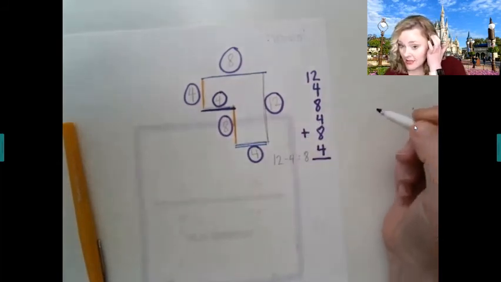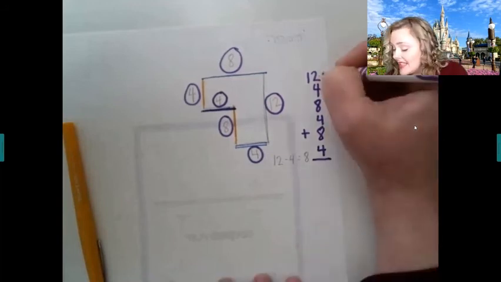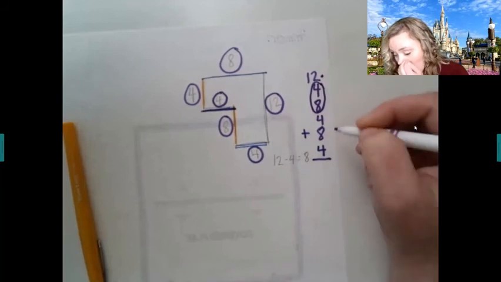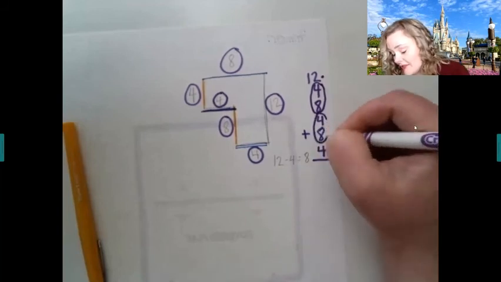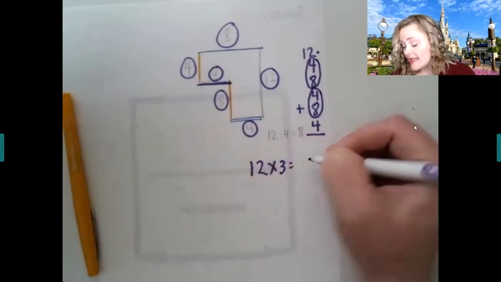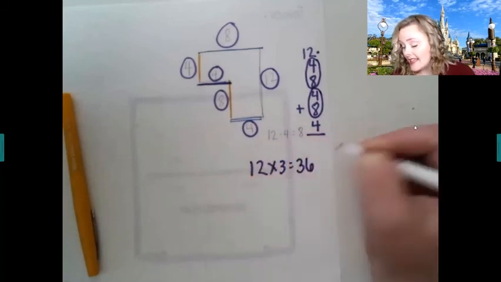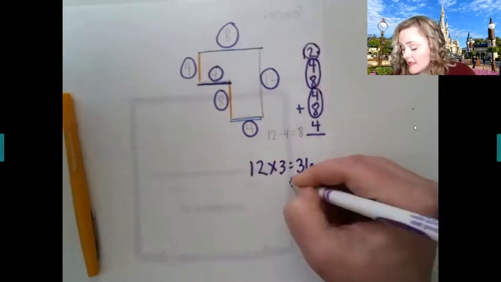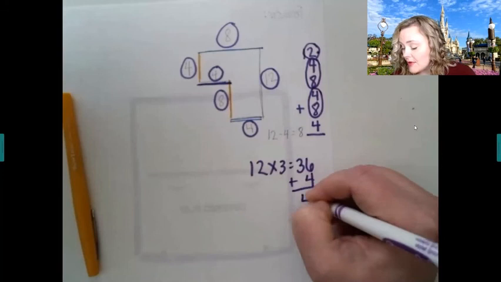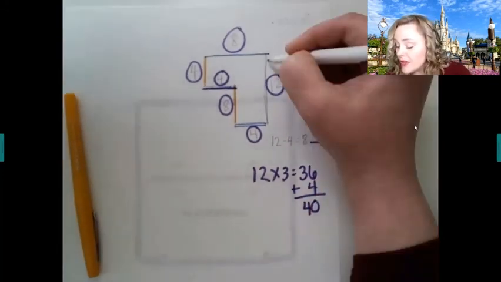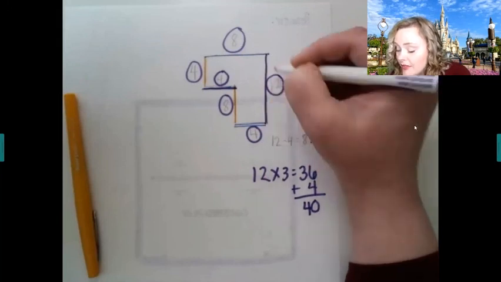And then I'm going to add all these together. And so I see a lot of 12s. Do you see a lot of 12s? Here's a 12 and here's a 12. So thinking about multiplication, 12 times 3 is 36, and because there's my 3 twelves, now I'm just going to add plus 4, and so the perimeter is 40.